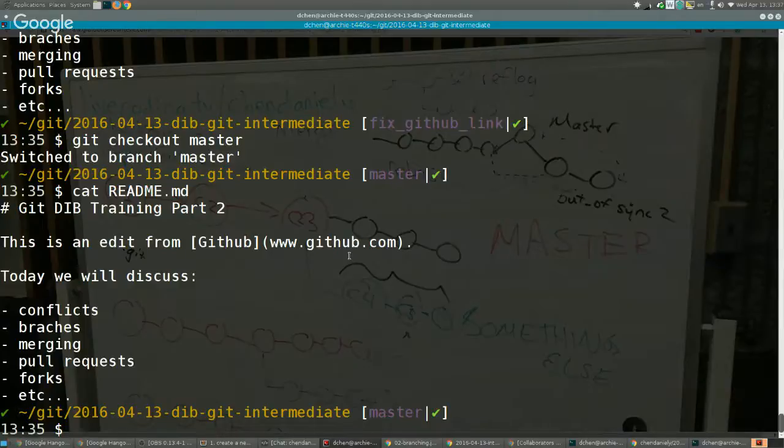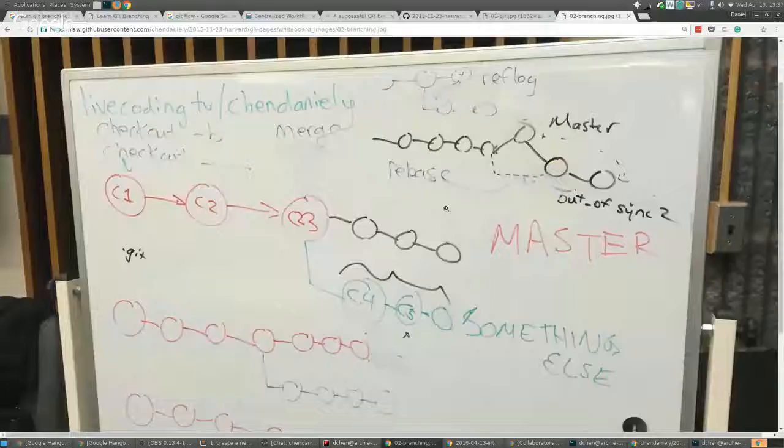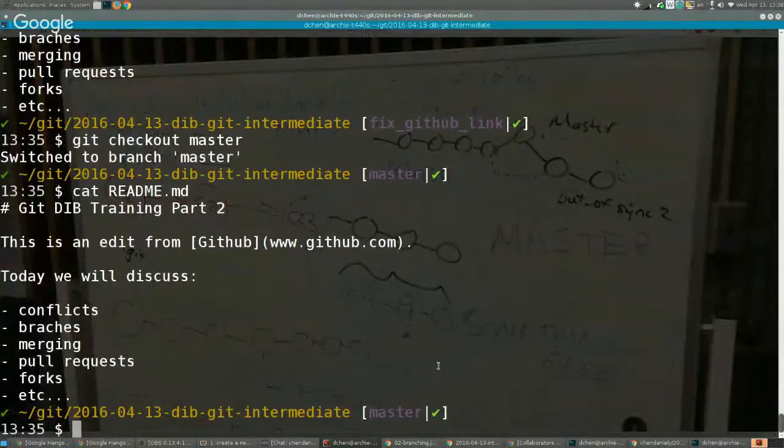So there is a way where, let's say I'm happy with this, right? And I told you master is a place where if you're happy, that's where everything should be. And so if we go back to the image, we want a way of saying, hey, I made this one commit, let's actually merge this back to master, right? So the command is going to be called a merge. So we can merge things in our local computer. I'm going to do this once, and I'll have everyone for practice create another branch.